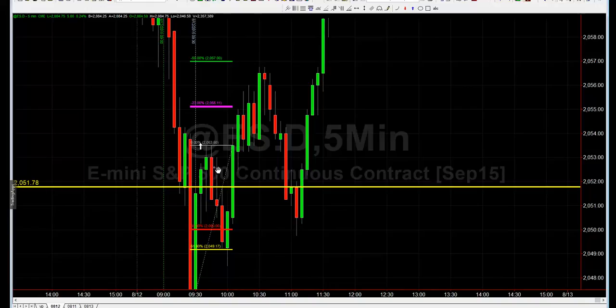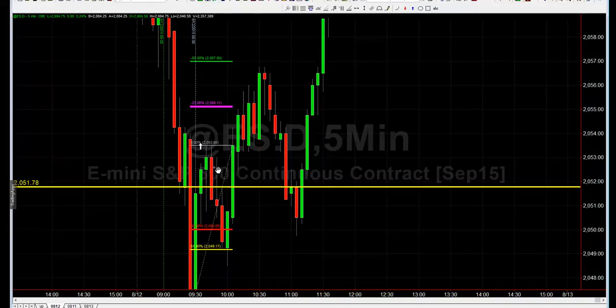My goal is by the 4th point to be scaled out of half the position. And at that point, I have a trading decision to make. I'm either going to move my stop back to break even or net break even. Now, I got to tell you, if we were only down 10 points on the day and I got this trade, I probably would have moved the trade stop to break even, and hope I got lucky.